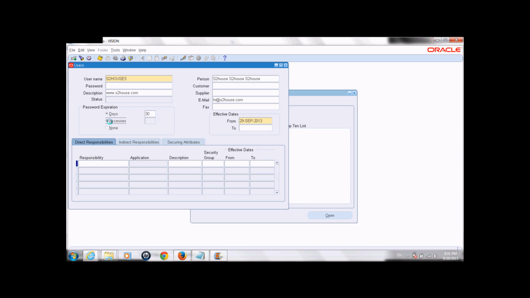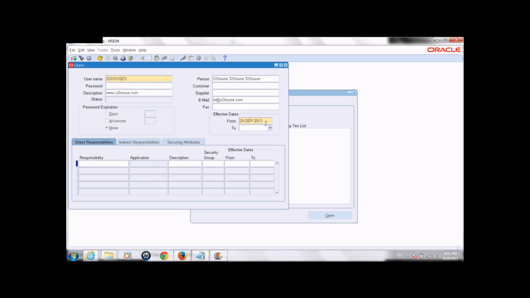Or you want this username to have a specific number of accesses. So after 30 times of accessing, the system will automatically close or deactivate this username. Otherwise, choose none. None means that the username will be able to log in, or will be activated, until I put a to date, which is a specific expiry date.